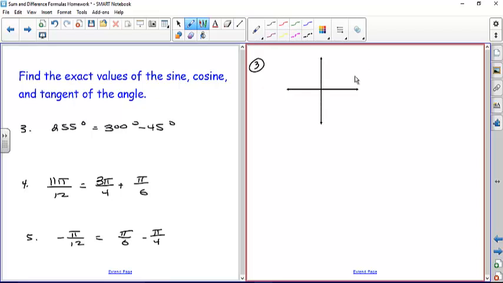So since we're in degrees, 0, 90, 180, 270, 360. So 255 is going to be here. It's actually very close to what we had earlier. And they're saying take 300 and subtract 45. I think what we did earlier was we added two angles together, but you can get the same angle by subtracting. And 45 is here, so it's 45 degrees. 300 would be down here, so that's 300.